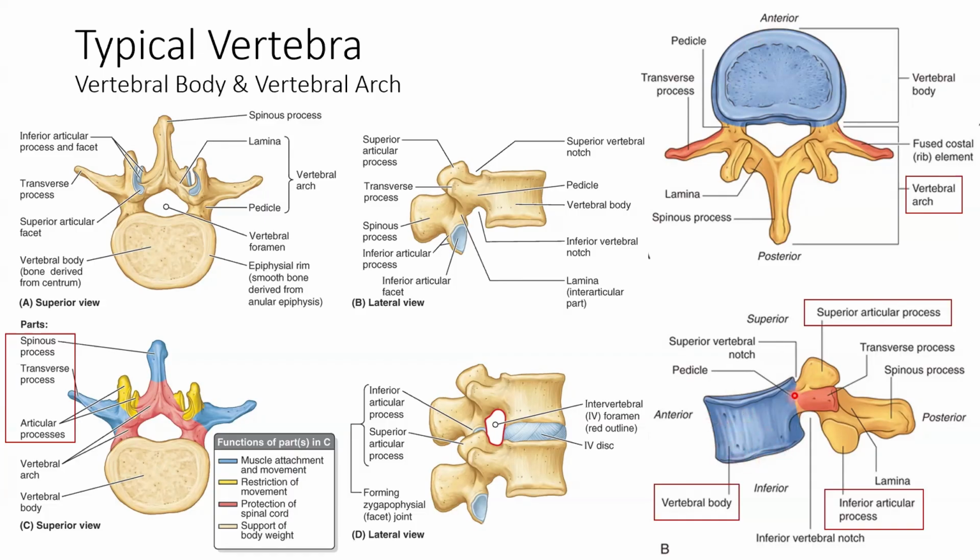Okay, so the vertebral body is this anterior component, blue in this image. It is typically large. It increases in size as you descend in the spinal column because it is the weight-bearing component of your spinal column. C1 does not have a vertebral body, but all others do, and the size of that vertebral body increases as you descend, with L5 being the largest because it is bearing the most weight as you go further down the spinal column.